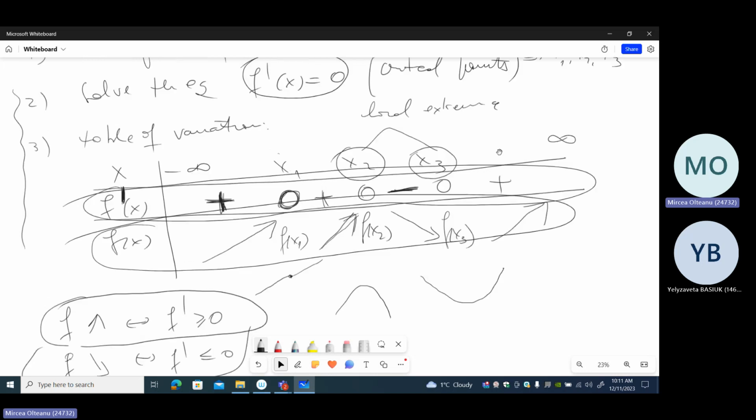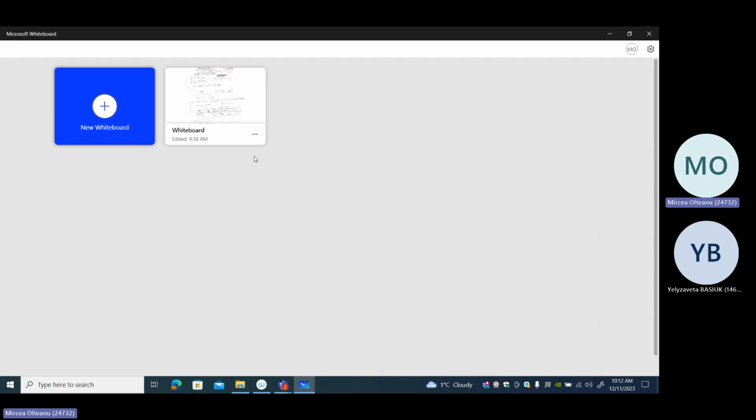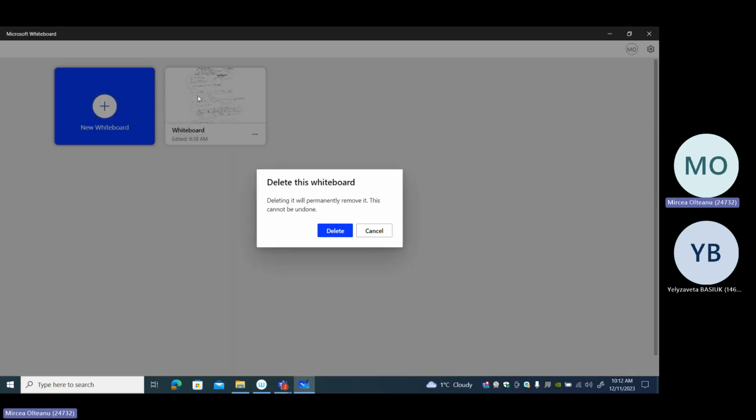You will see that this algorithm can be generalized to functions of several variables. That will be our next goal in the lecture and the main theme for the final exam. But that is for several variables. Now we are talking about functions of one single variable. We must know this problem very well and then move to several variables. Okay, if you have some questions here, I'm waiting, and we continue with some applications. So this was the theory.